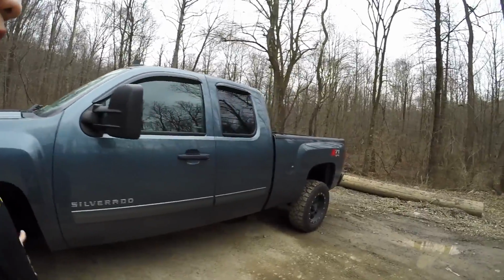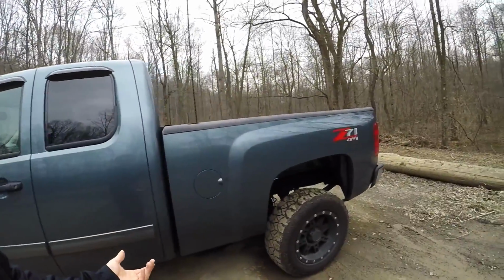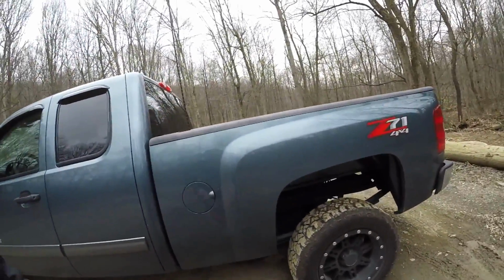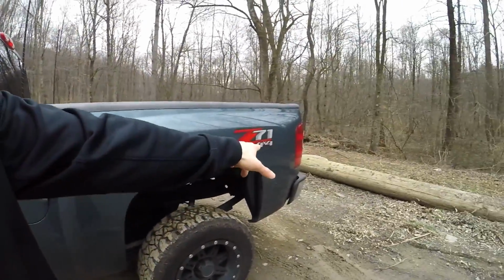The body lift, it's just raising the body off the frame and then installing pucks in there. They charged me about $250 to get that lift on there. It's going to be extra if you want to get the rear bumper brackets.